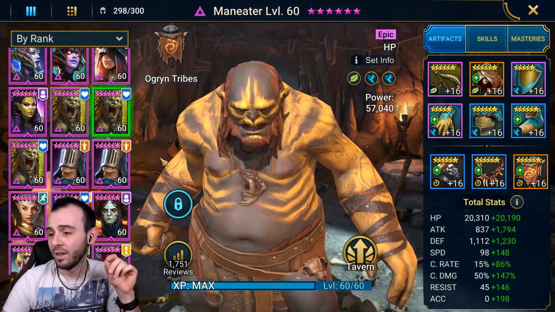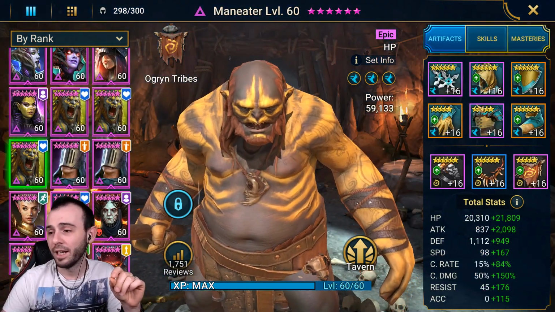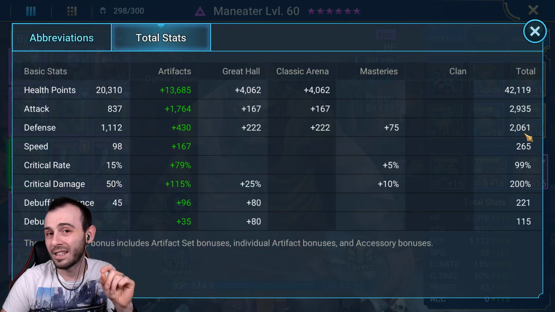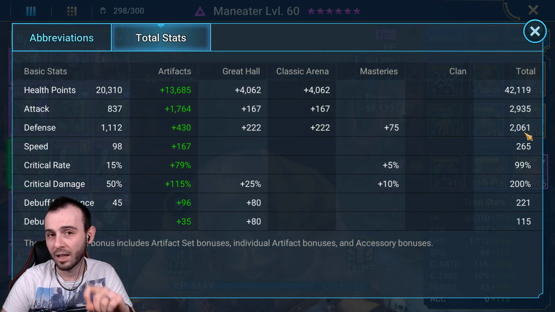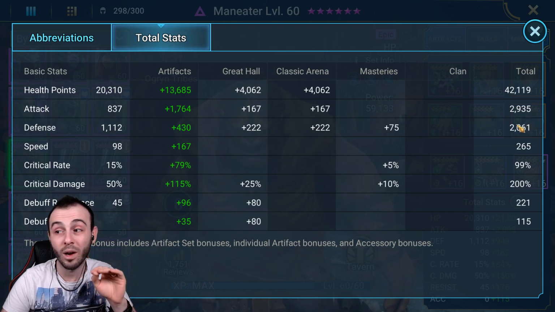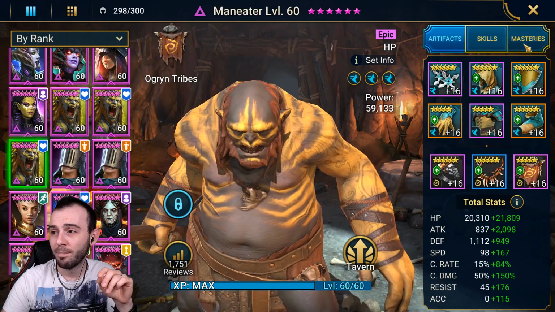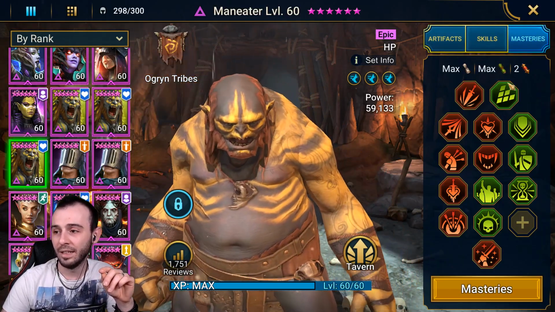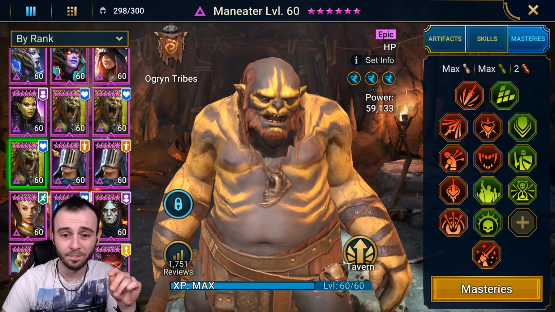So we have the first Man-Eater, okay? There he is. He is on 265 speed. 264 does not work. It can go a bit higher than 265, but 264 is not working anymore, from what I've tried before. So that's what we have on him. Masteries are exactly the same, more or less. We have the defense 3 rather than support.